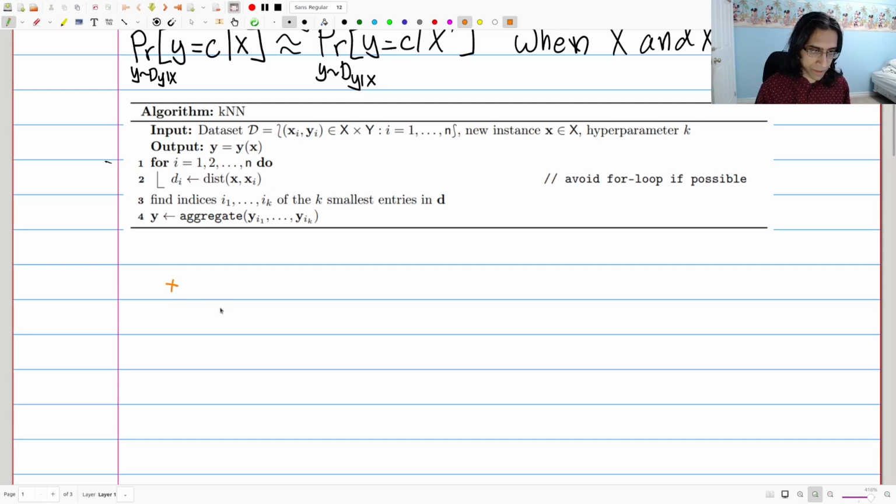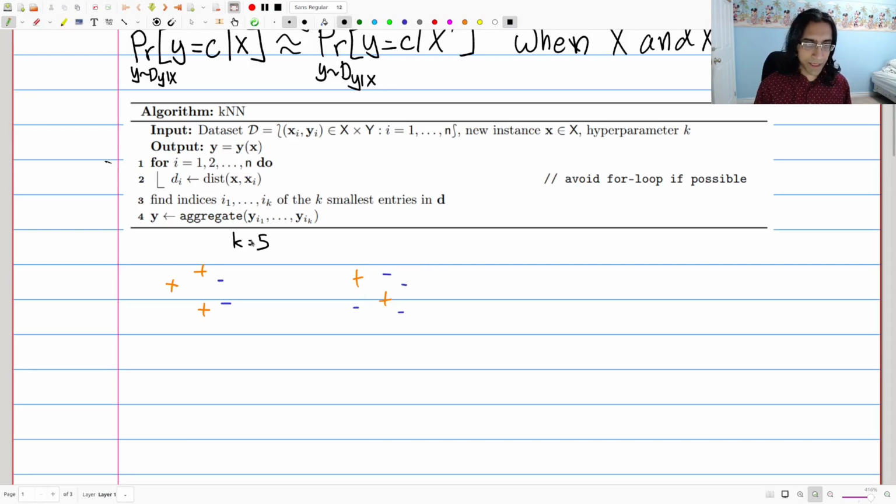Let's suppose we had something that looks like this, and then we have points over here, and then we had some minuses. That's probably good enough. So this is some data set with some pluses and minuses in space. What we're going to do is, suppose we're given a new point, and let's set the hyperparameter for this example, k equals 5. Let me throw in a few more points for the sake of illustration.